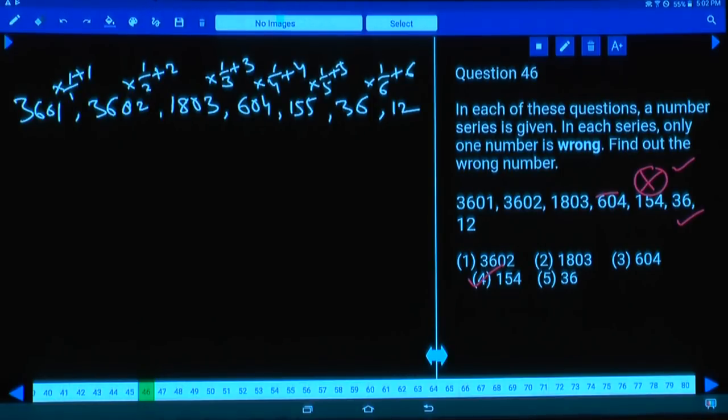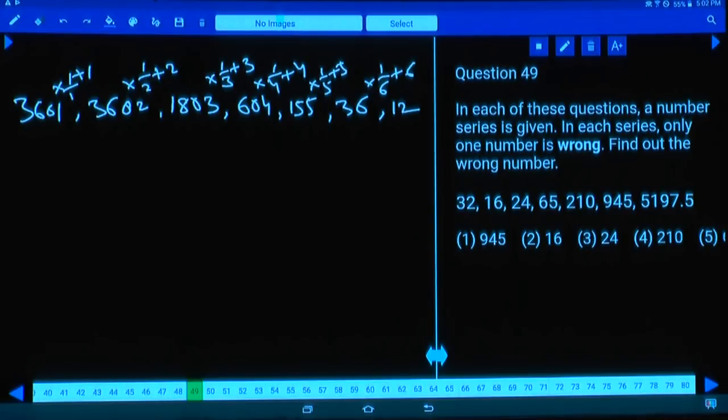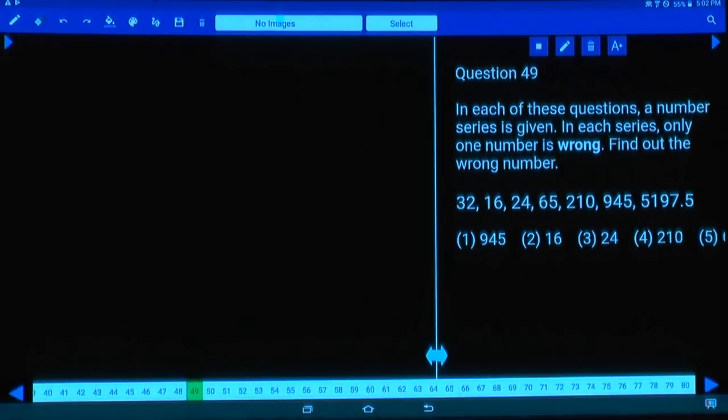Then next one. That's it. 49. Then question number 49. Now in this question number 49, starting at 32, ending at 5000. That means the given numbers are what? Numbers are increasing at a very fast rate. It must be under multiplication or combination. Multiplication is not possible because none of these two numbers are perfect multiples, hence it must be combination. And again in the combination, from 32 to 16 the number decreased. From there onwards it is increasing, isn't it?